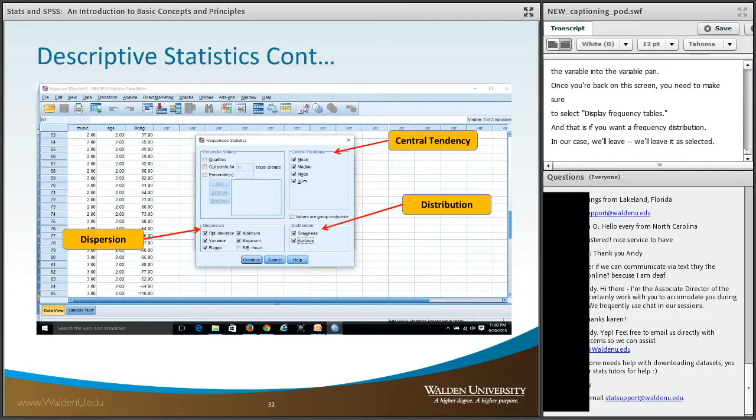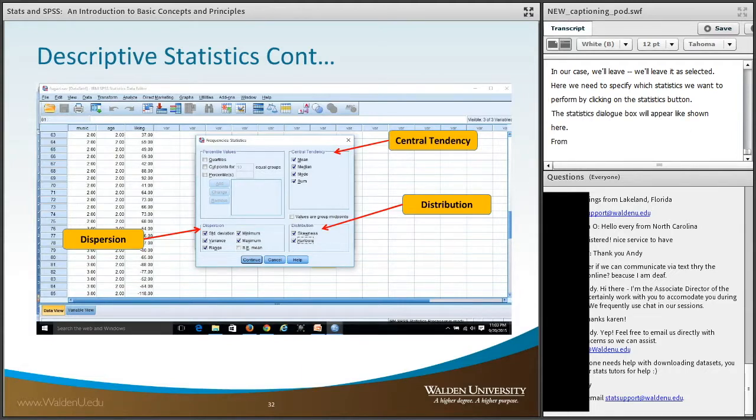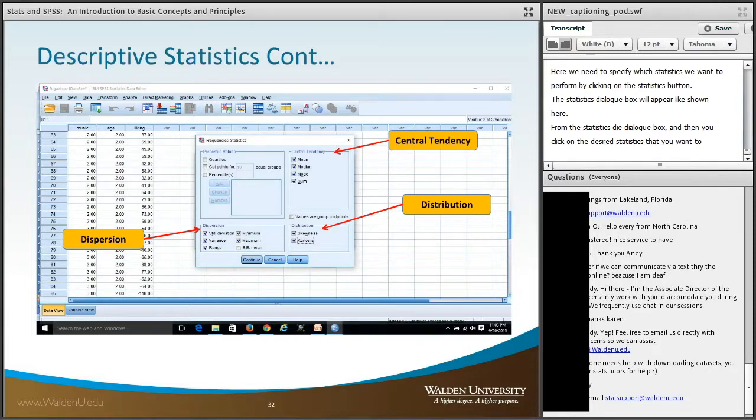Here we need to specify which statistics we want to perform by clicking on the Statistics button. The Statistics dialog box will appear, as shown here. From the Statistics dialog box, you click on the desired statistics that you want to perform. If you want to calculate a given percentile, you click in the box to the left of Percentiles.